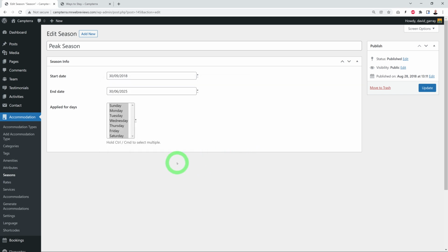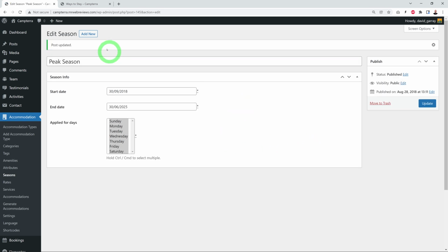Okay, just like this. And then you can select the days. Normally it should be every day of the week, but maybe you're not open during the weekend or something like this, then you might untick a few options. If you hold the Control key on your keyboard, you can multi-select different days, or you can select them all at once. The Control key, or Command key if you're using a Mac, and then click Update.